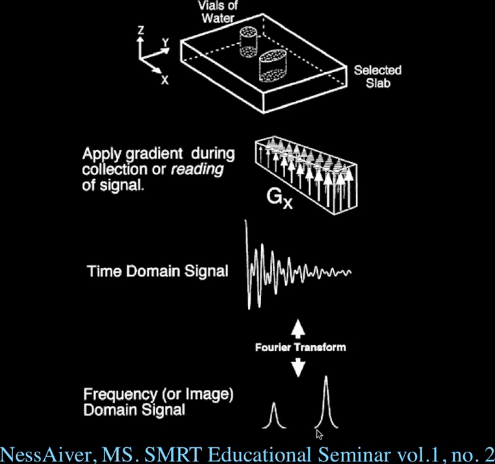What this means in the lumbar spine is if we have the frequency encoded direction superior to inferior, which we often do in the spine, and we can talk about why we do that most of the time, what you would find is the fat within the marrow space of the vertebral bodies will be shifted in the lower frequency direction. The water tissue, which is primarily the discs, will not be shifted at all. So what you'll find is you'll have a black line on one side of the disc and a bright line on the other side of the disc.